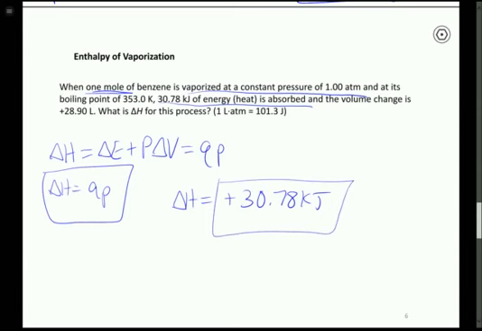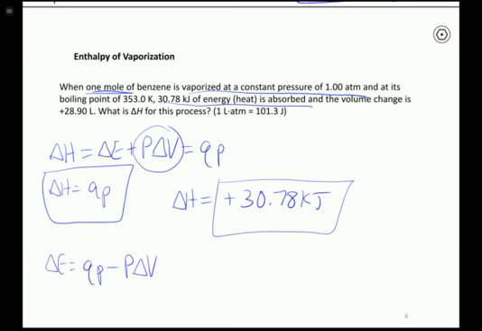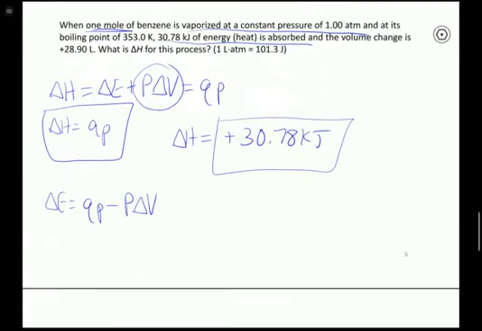So we didn't have to do any calculations in this problem if you know the definition of delta H. Many of us tried to put this P delta V term in, but for delta H we don't need that. If we were calculating delta E at a constant pressure, it would be QP minus P delta V. For delta E we would need to account for the volume change, but for delta H it doesn't matter. If it's at constant pressure, all we need is the heat term QP. Yes, that one was a little bit of a tricky one, but I just wanted to see, do we understand the definition of delta H and how do we calculate that at constant pressure.